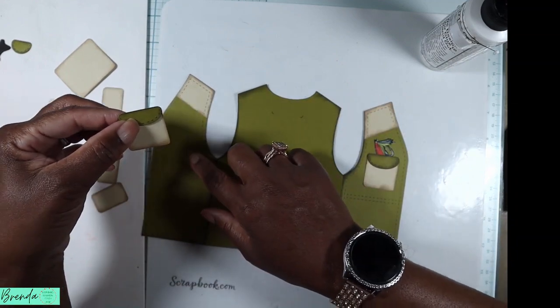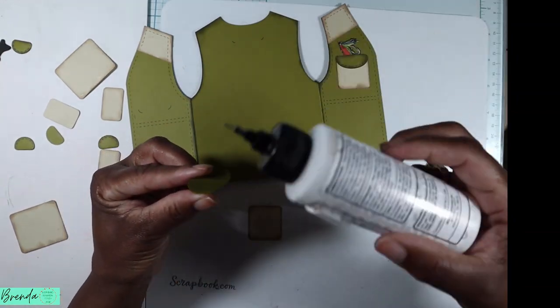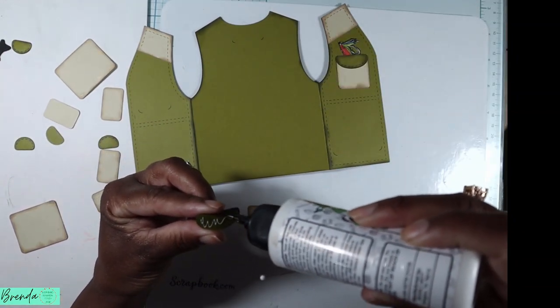So before I shear this one down on this side, I'll just make sure I glue this on first. And this card comes together.